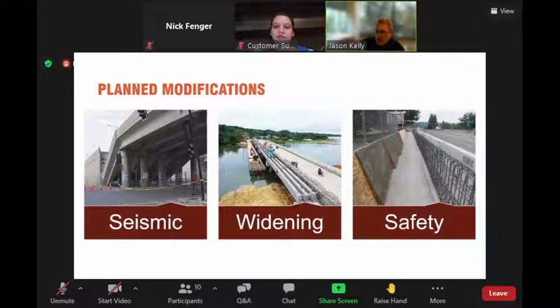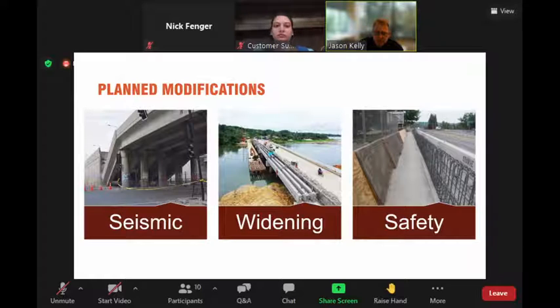So in widening the bridge, they're doing it for three main reasons. One is seismic resiliency. A lot of the bridges that were built prior to the 1990s weren't designed for earthquakes at all. So right now, these bridges have 20, 30, 50 years left of life, but if an earthquake strikes, they could potentially fail. So we want to upgrade these bridges to make sure that they're resilient. They'll be in service after an earthquake.